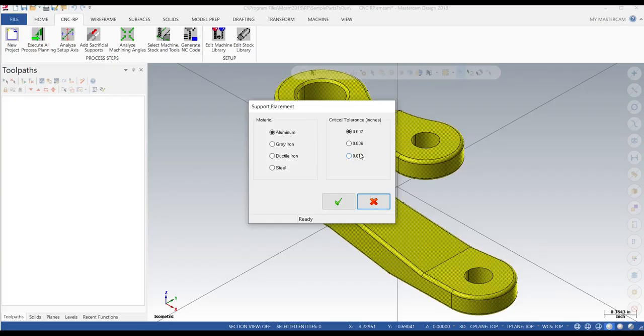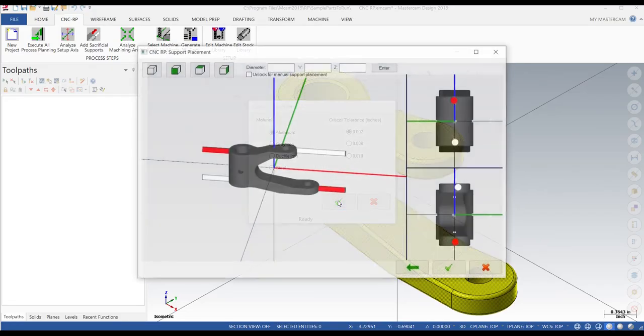If you are looking for smaller supports or fewer supports, you're probably going to have to sacrifice with the larger tolerance. But I would suggest always choosing the smallest tolerance because you can edit your supports specifically after this screen. In my case, I'm going to choose aluminum and 2 thou critical tolerance, and I'm going to click the green check mark to go on again.